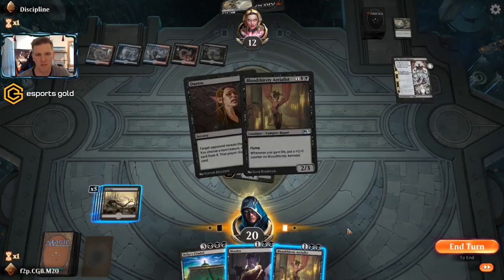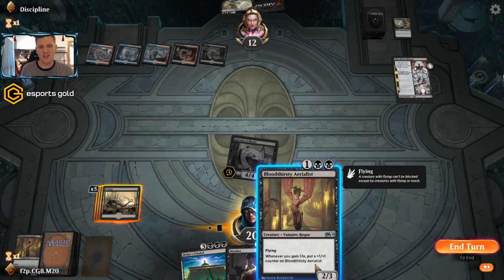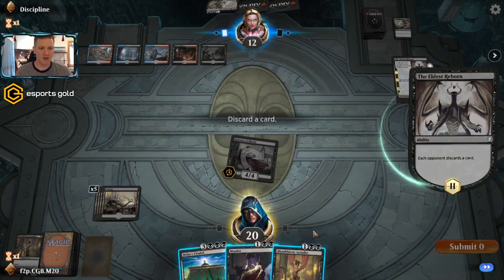And they can get it back with the Eldest Reborn. I have to discard something to the Eldest here. And our opponent has a Contempt for the Epicure. I think I'm best off honestly discarding the Aerialist and murdering the Thief when it comes back, as opposed to putting an Aerialist out there and hoping it lives, because the Grixis deck will have far more removal spells. So I'm not going to count on this Aerialist to be alive. I'm going to discard it to the Eldest Reborn.